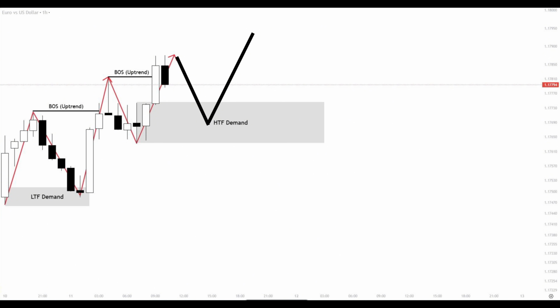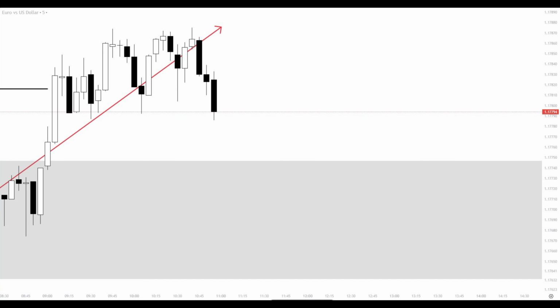If we use the low time frame during this downside pullback, we can spot the moment the market ends the pullback and starts pushing up. Right now, we're on the 5 minutes time frame. Right now, we're seeing the moment the market created that high time frame demand, and we can see the details from the low time frame.